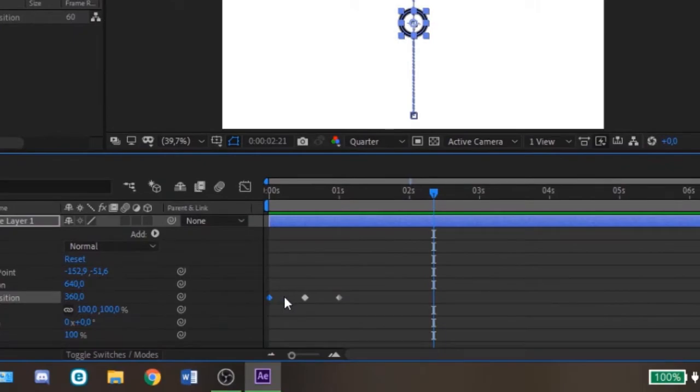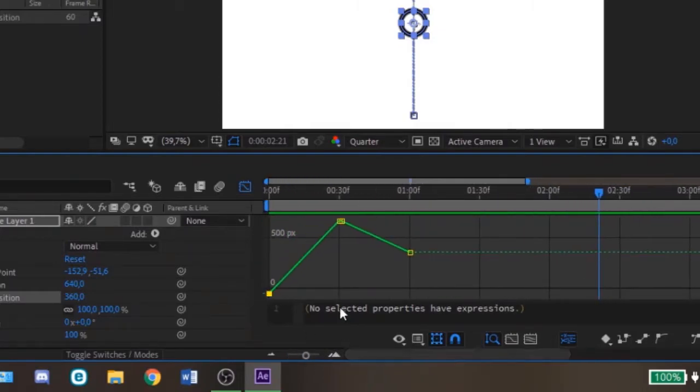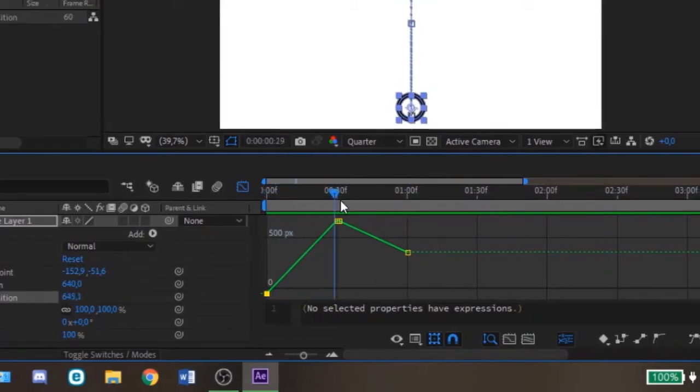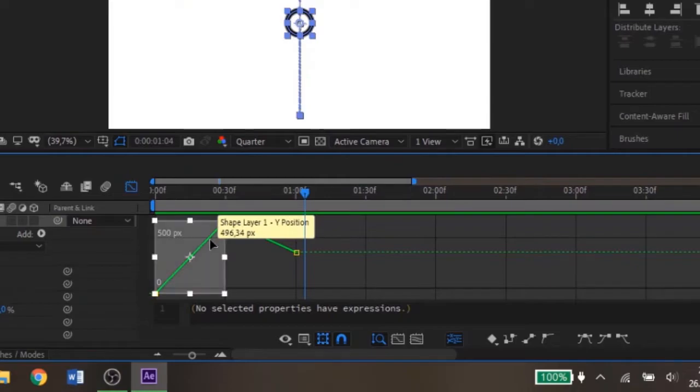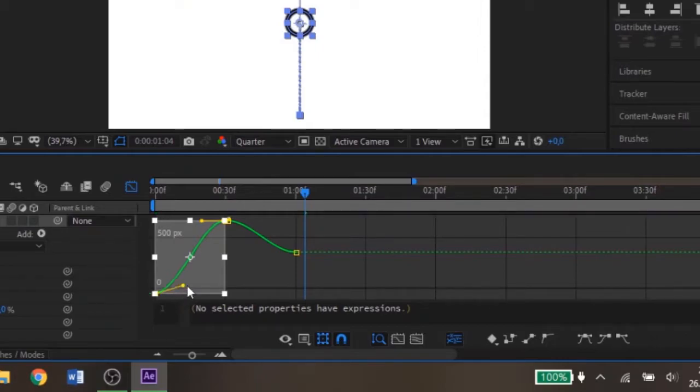Click Graph Editor to fix that. These green lines are our animation. The dot moves with a steady speed, because these lines are straight. Click Easy Ease to bend and modify them, both for fall and rise. Scroll these yellow dots to get the speed graph of a falling object.